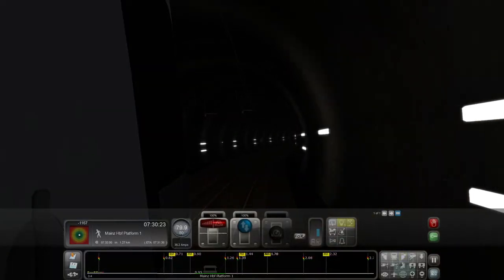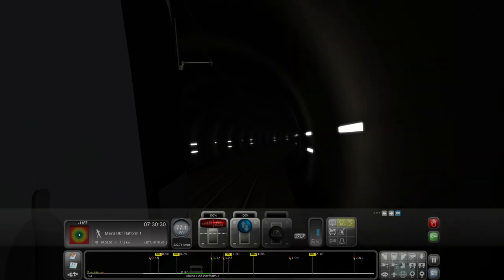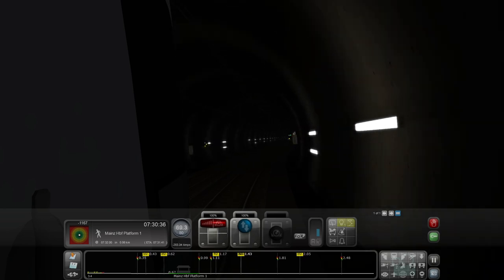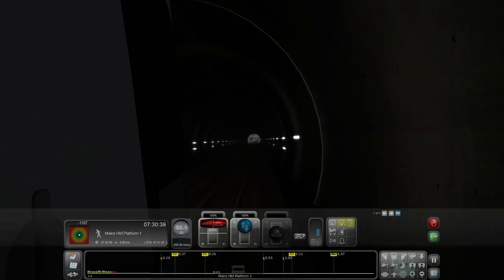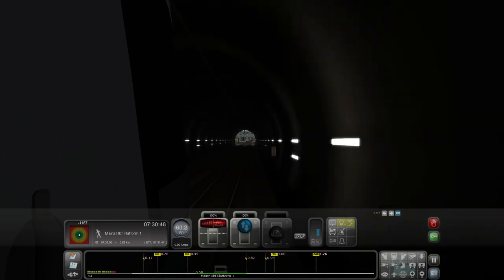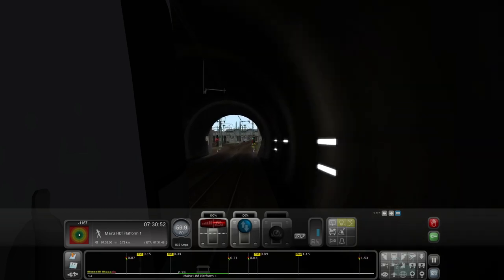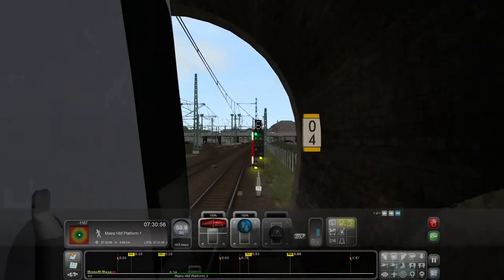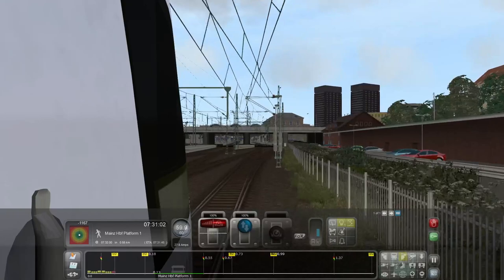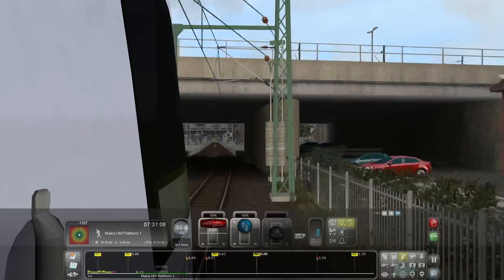So that signal was telling me that the next speed is going to be 60. And there it is. No, I'm not going to get hit by 40, am I? Nope.